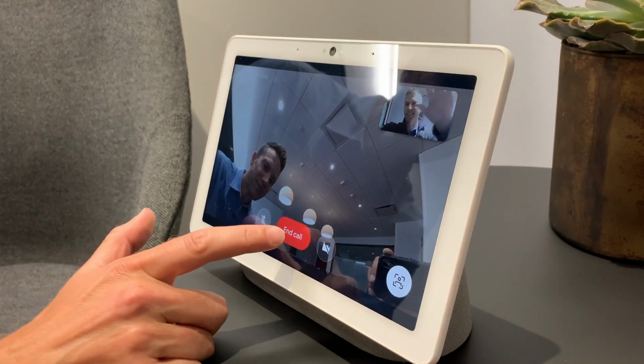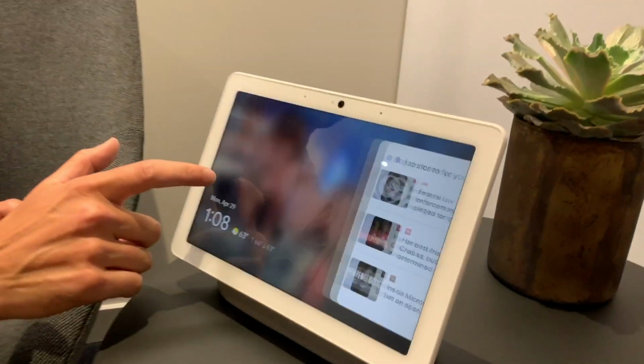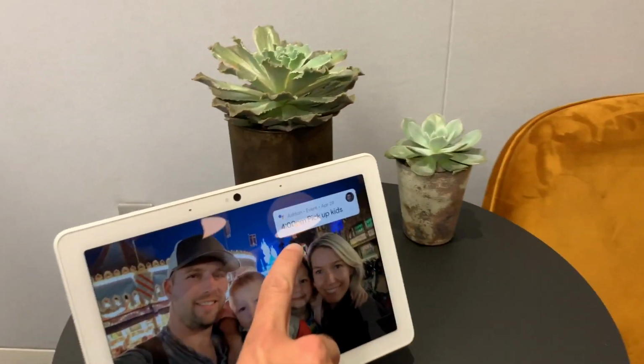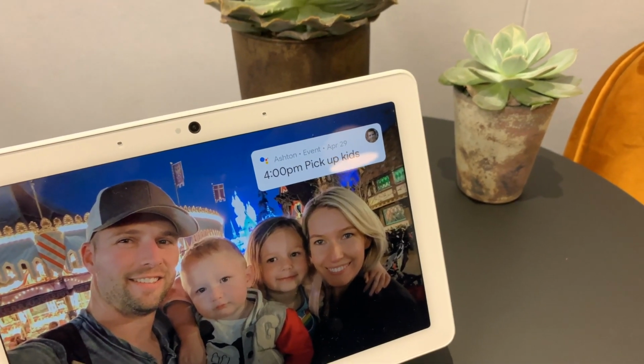All right, so the other neat thing is that you can now do video messages. So you can leave a video message for someone. Of course, this is all working on the back of Duo, so you can leave a video message for someone, and you might be wondering, well, wait a second. What if I leave a video message here for my wife and I come home, does it show it to me? Well, it has this new feature called proactive notifications. So it will recognize your face if you train it, just like with your voice. And when you come into view, Ashton just came into view, his notifications immediately pop up on the screen here, which is really cool.